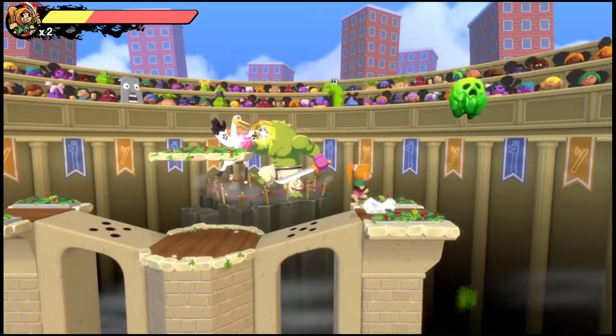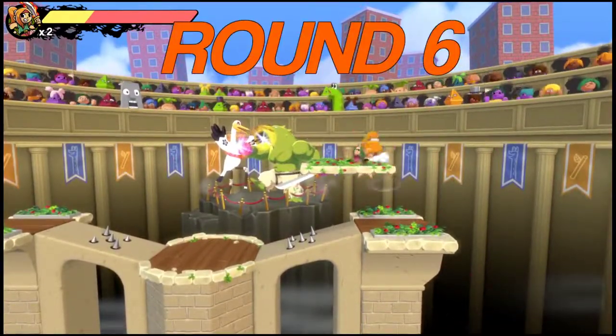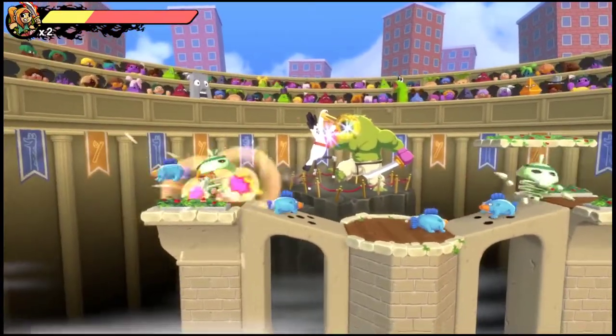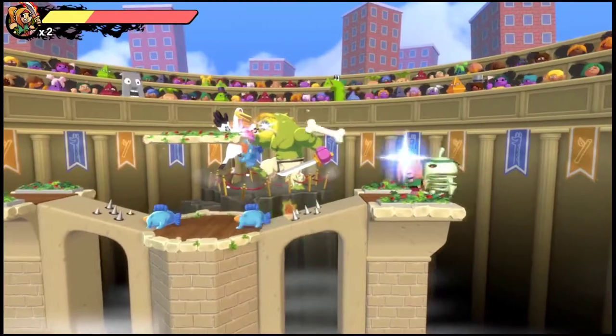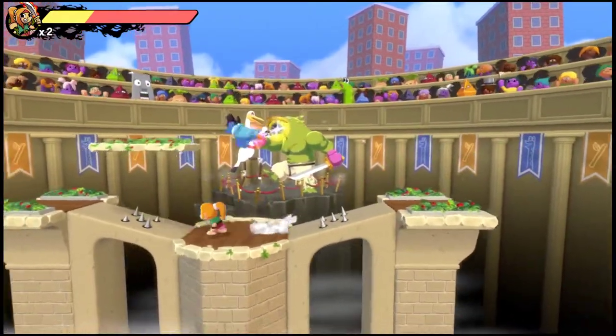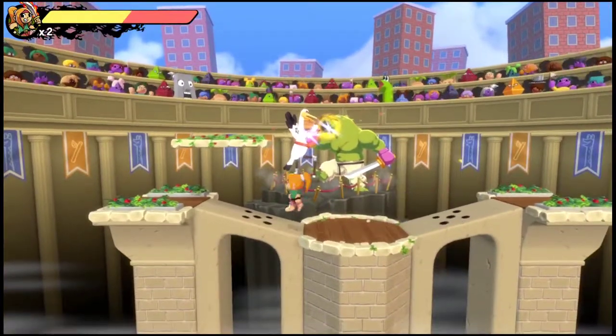So I usually like to deal with this guy last, just so that you can use the platform moving this direction. Round 6, you want to try to F-smash this guy before he gets on the platform, that way he just gets launched off and you don't have to worry about him anymore. The fish buttons will take care of themselves on the spikes most of the time.